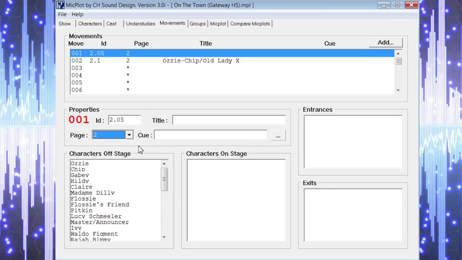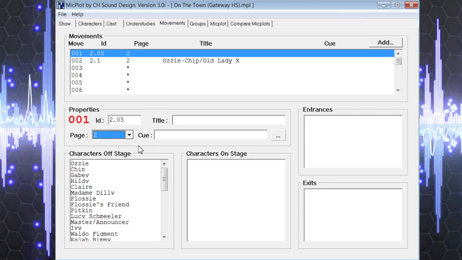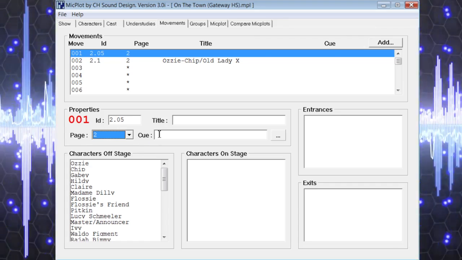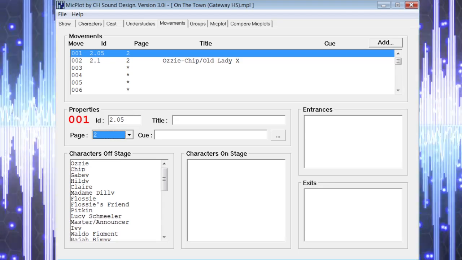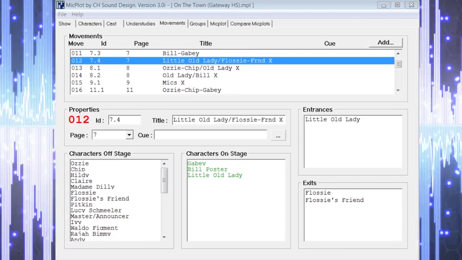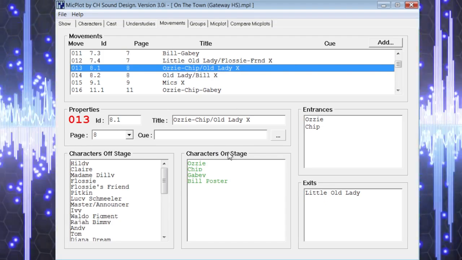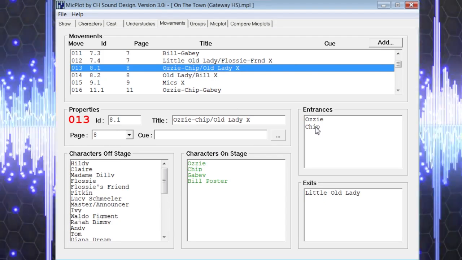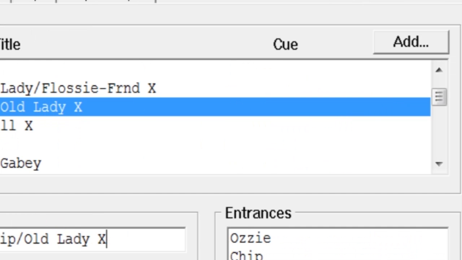And I will know that these cues will occur on page 2. Continue to create your cues using this process and whatever ID system you choose. The movement section of your screen will display all of the details for every cue you create. It will keep a chronological account of your cues by number so you can see how many cues have been created. It will also show you the ID you have assigned to that cue, the page number where the cue occurs, and any information you added in the title and cue fields.